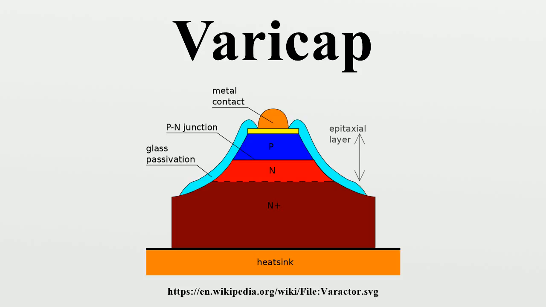In time, varicap diodes were developed which exhibited very large capacitance ranges of 100 to 500 picofarads with relatively small changes in reverse bias of 0 to 5 or 0 to 12 volts. These newer devices allow electronically tuned broadcast receivers to be realized, as well as a multitude of other functions requiring large capacitance changes at lower frequencies, generally below 10 MHz. Some designs of electronic security tag readers used in retail outlets require these high-capacitance varicaps in their voltage-controlled oscillators. The three-leaded devices depicted at the top of the page are generally two common cathode-connected varicaps in a single package. In the consumer AM/FM tuner depicted at right, a single dual-package varicap diode adjusts both the passband of the tank circuit and the local oscillator with a single varicap for each.